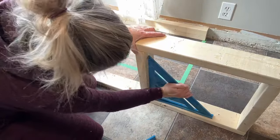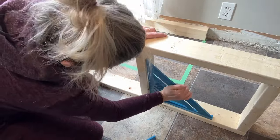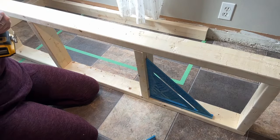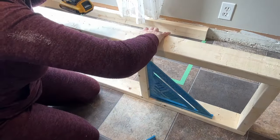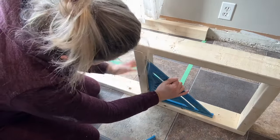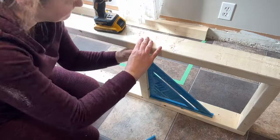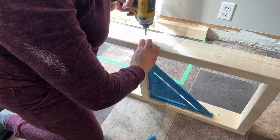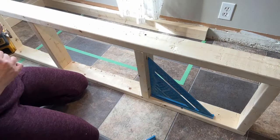I'm using this tool to make sure that I put my board in between straight. I'm not sure what the name of this tool is in English, an angle tool. So I'm gonna go ahead and make sure that it's nice and straight and I'm gonna screw this piece in place.